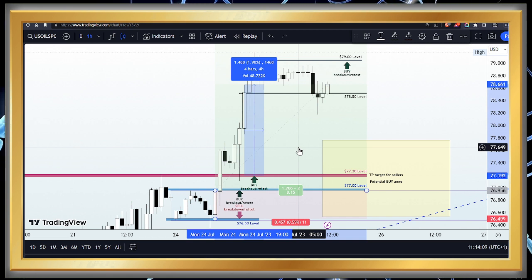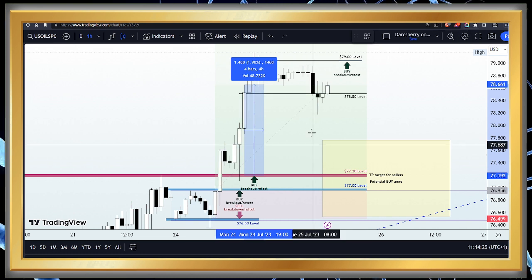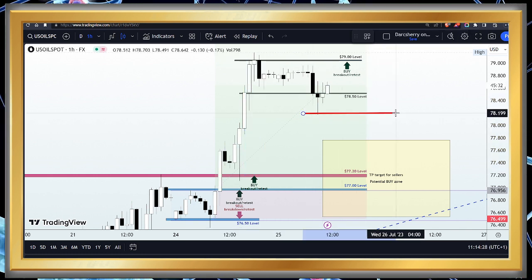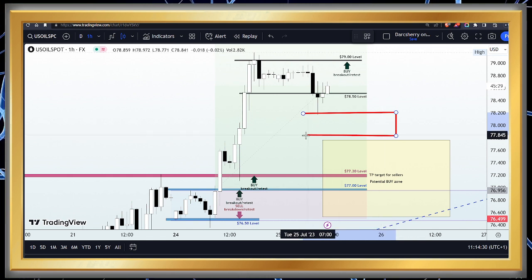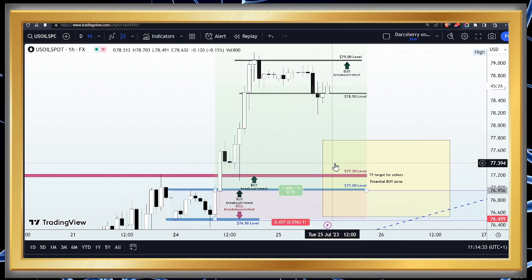Now, you know how we do it when price action moves significantly well in our favor. The next thing we want to be doing right now is to move our stop losses to secure this current buy position. And for me, I'm of the opinion that we want to be moving our stop losses to anywhere around the $78.20 area and the $77.80 level. The reason why we are having a wide zone is simply because we want to give enough room for price action to breathe. Probably there could be some retracement phase before the next bullish momentum happens.